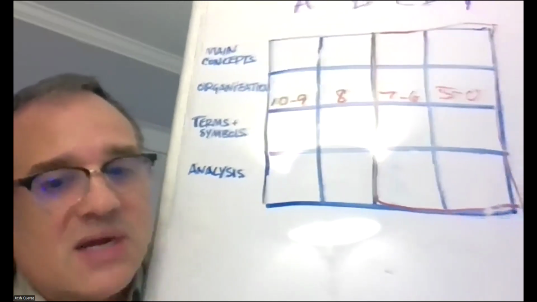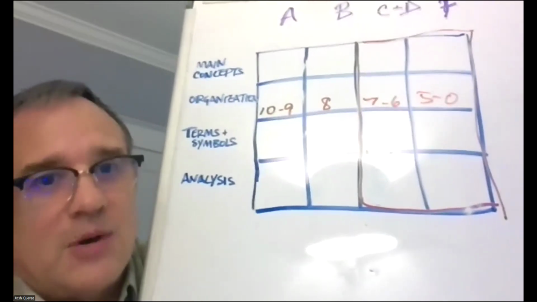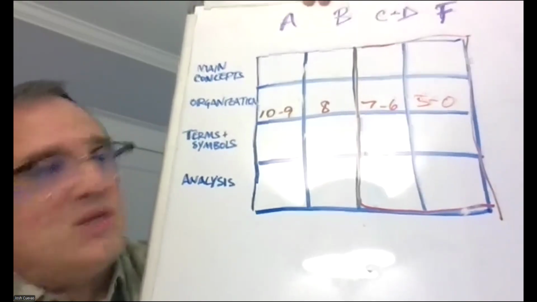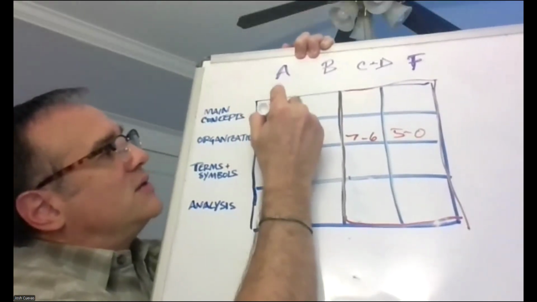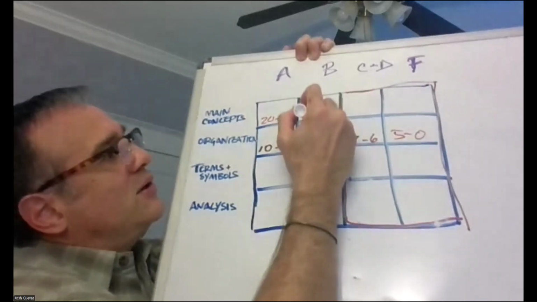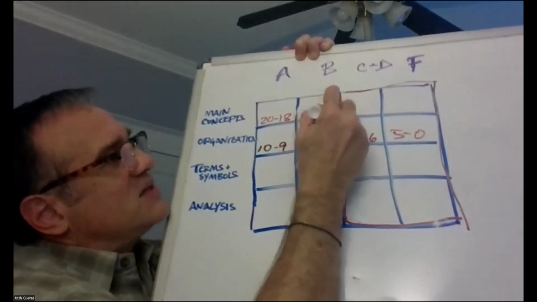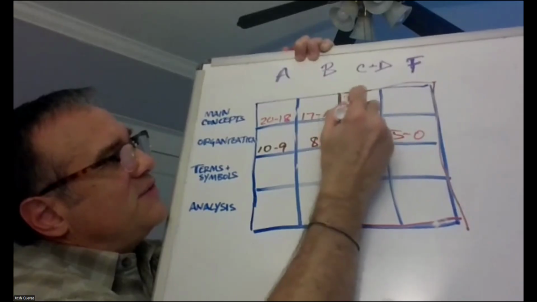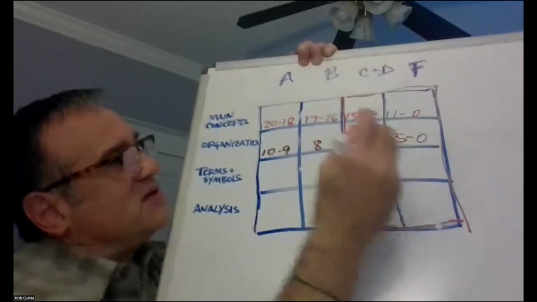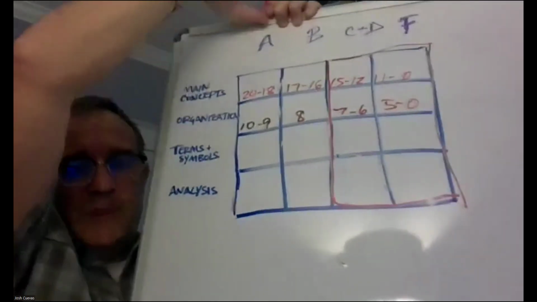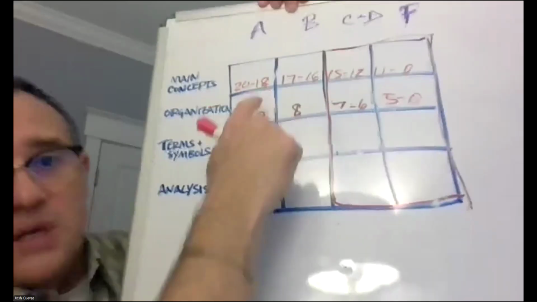And Morgan says base it out of 20. And that's exactly what I would recommend. Basically, just double it, right? So here you have 20 to 18. You have 17 to 16. You have 15 to 12. And you have 11 to 0, right? Got it. Yeah, now it's worth more, but it still falls within the A.